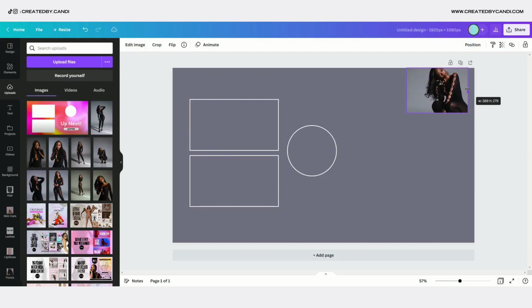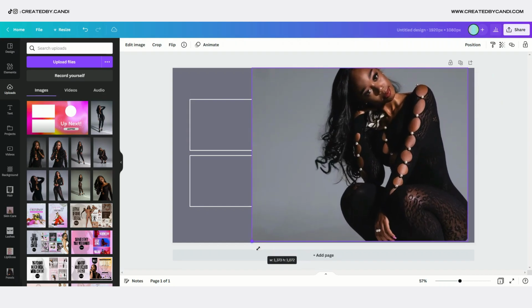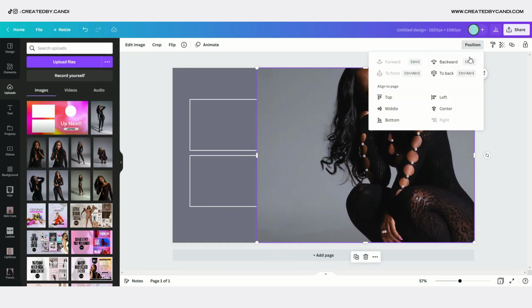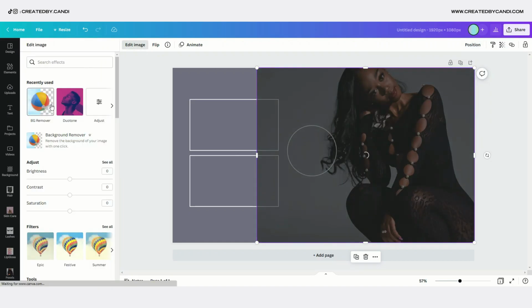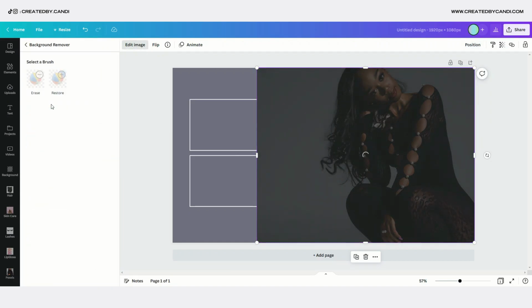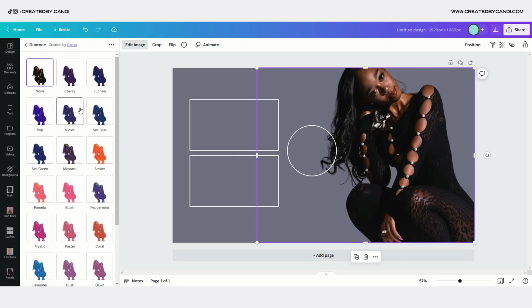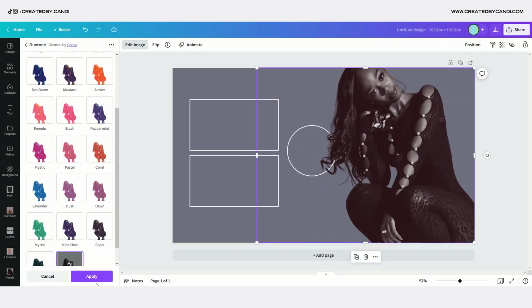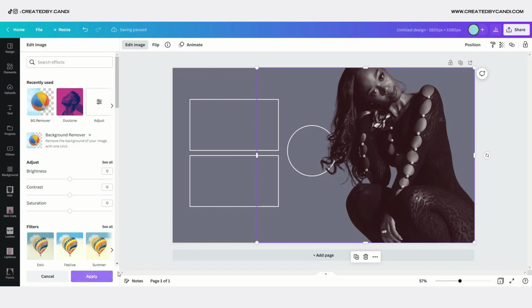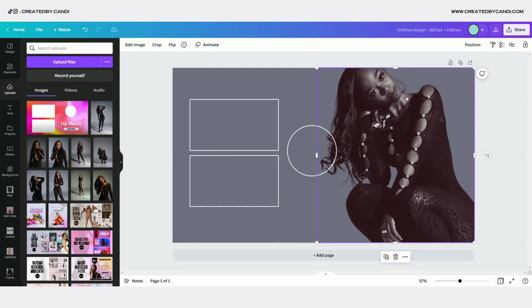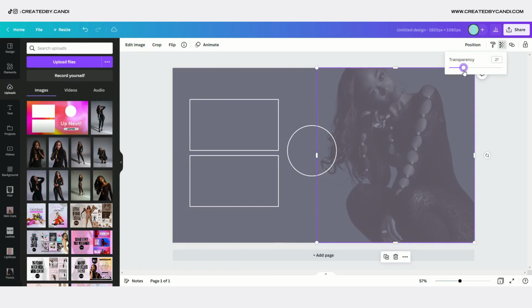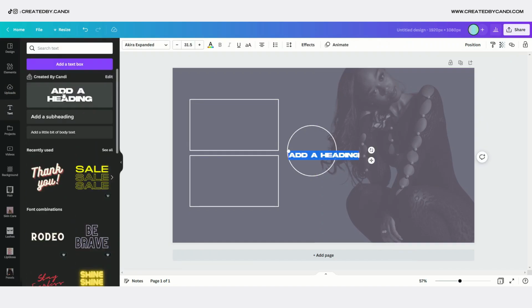But yeah, so I'm adding a photo of, you know, the beautiful model here, which I got from Pexels, which is where I always get my photos for free. I am not a thief. Cough, cough. If you follow me on Instagram, you know exactly what I'm talking about. But yeah, so I'm just going in, editing that how I want it to look, and I've really been feeling the whole black and white thing lately. Or like the dark gray and then a light gray. I don't know, it's just been my thing lately.